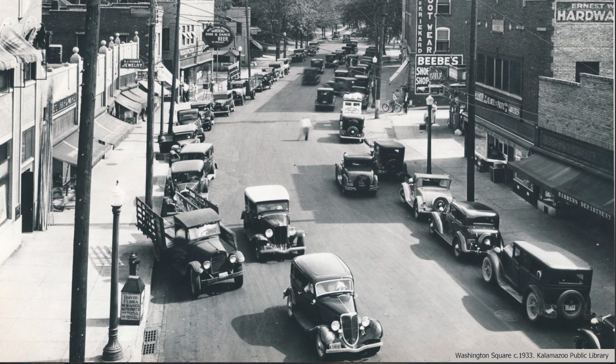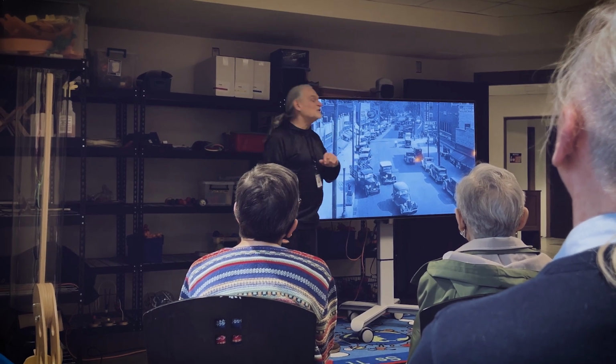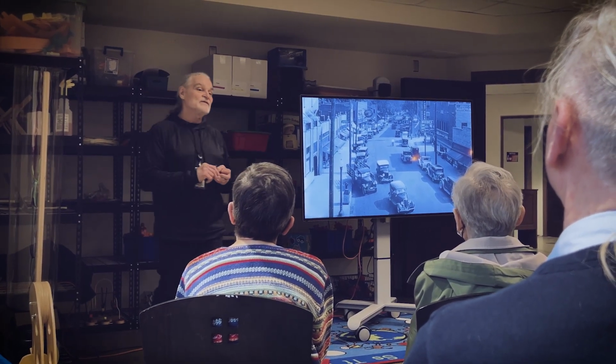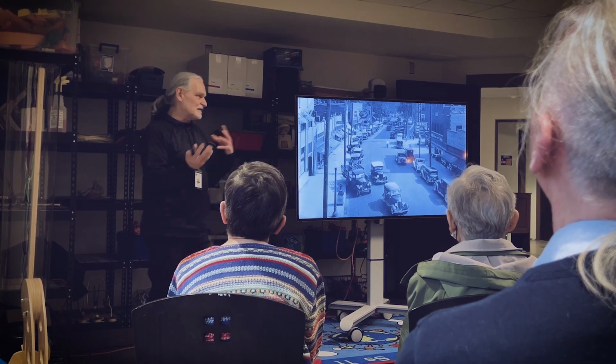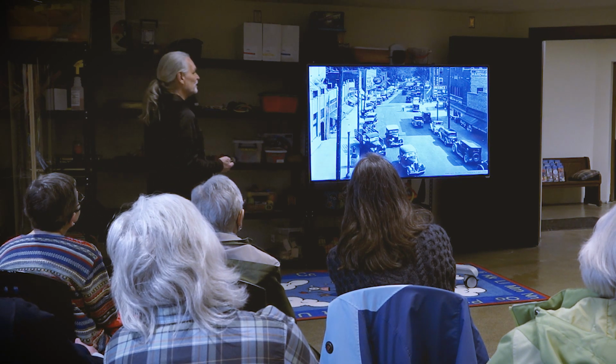This is a picture from what appears to be 1933. I'm a digital preservation specialist, which means I get to use this really cool equipment and preserve these old historic photographs, which if you take a really high resolution digital capture of this, you can read the license plate on the front of that car, and it's 1933. What also gives it away too is this sign up here, which is the Washington Square Gardens Dine and Dance. And clearly, according to the sign, you can drink beer. So this is 1933 when Kalamazoo then allowed beer again. So kind of an interesting picture. But anyway, it's a bit out of context because we're jumping ahead here. But nonetheless, it's actually a very vibrant retail corridor.